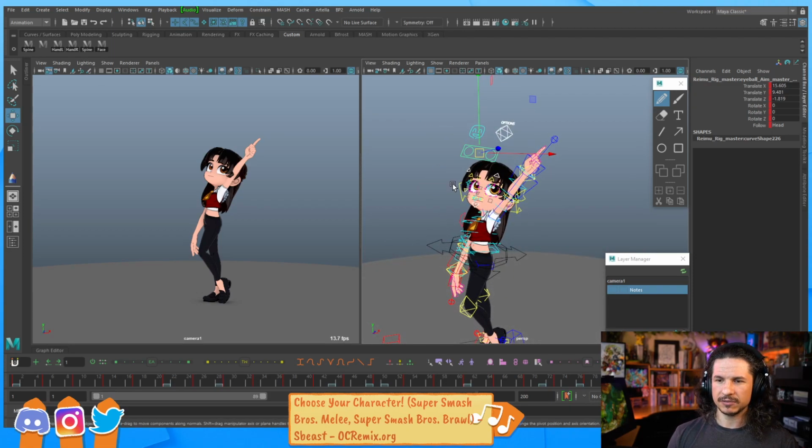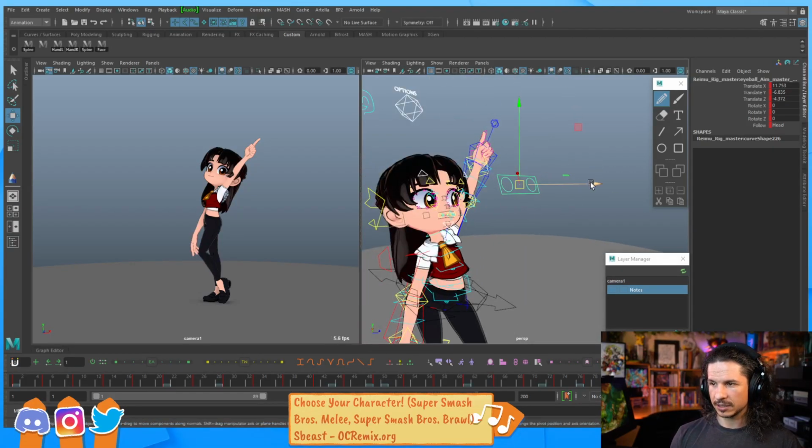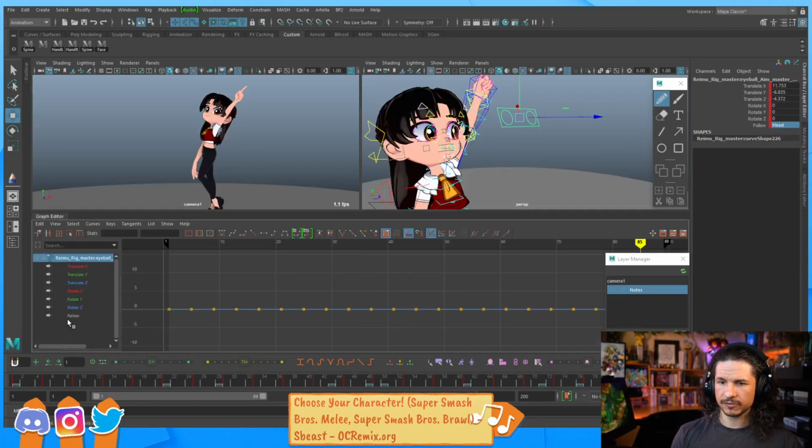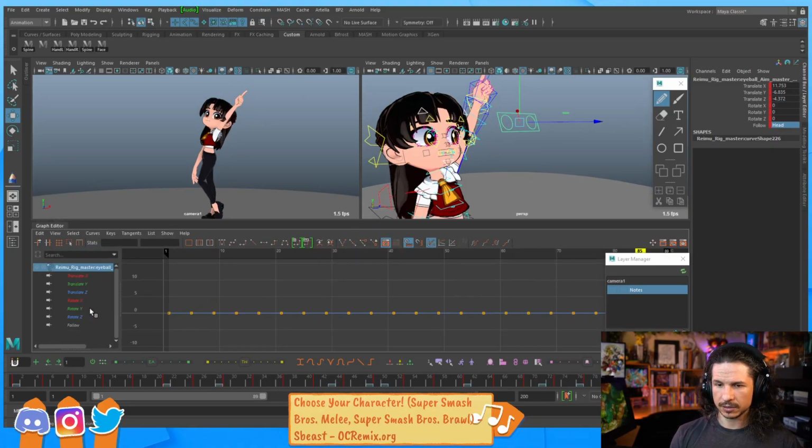Otherwise, anywhere else I point other than the finger is just going to feel random, I think. And I could point up to the finger, but then it feels like she's trying to point at something versus just gesturing. So I'm just going to get generally where the eyes are going to be positioned. And I'm going to set this so that the eyes are no longer following the head. I want them to follow the world.